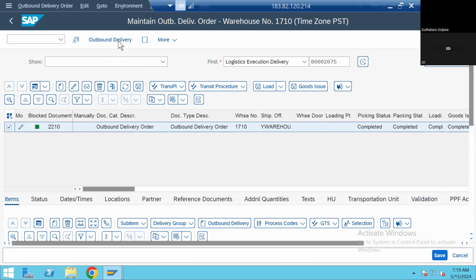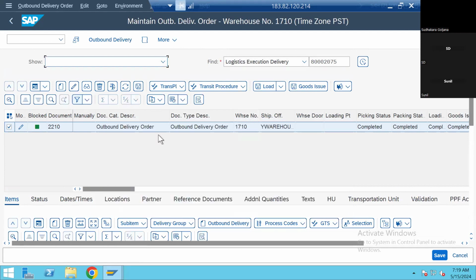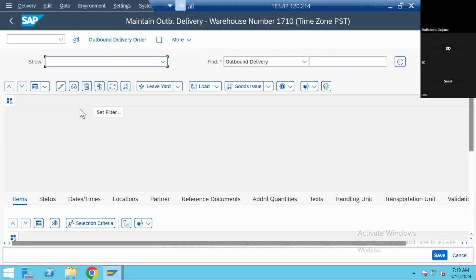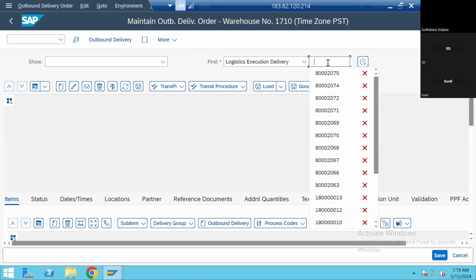If I come here, I have to save first. Let me save this one. If I come here, the OD is not here. Till now the OD is not there, so nothing will communicate to S4. So I come and generate the OD for this one.